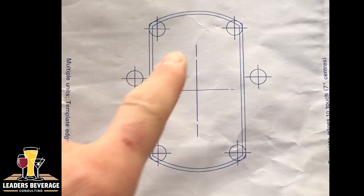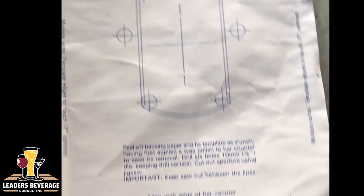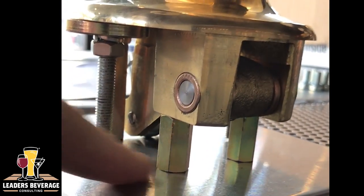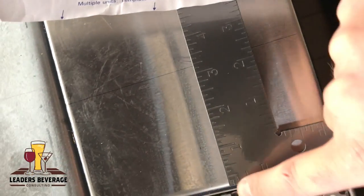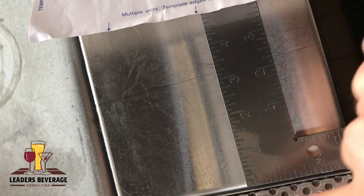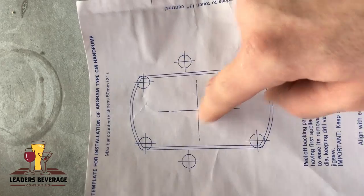The Anagram counter-mount does come with a template, and this is great because it's a sticker that will actually stick right on the surface we're going to cut. Besides needing to take off the top just so that you can put it through, it also means that you can double-check all your measurements by putting where your bolts are going to be right in place. I used a right triangle to create both my horizontal and vertical lines so I get a dead center, and we have a dead center right there on our template, so now we can get this perfectly in the center of our square.